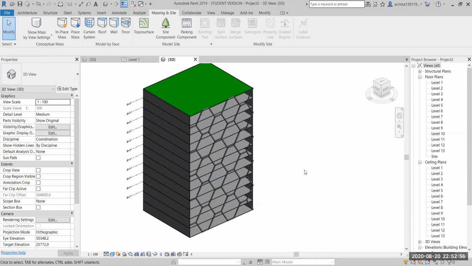Okay. So this is how you get any family, let it be conceptual mass, let it be any family which you'll be opening. This is how you get it into a project file. You do load into project.